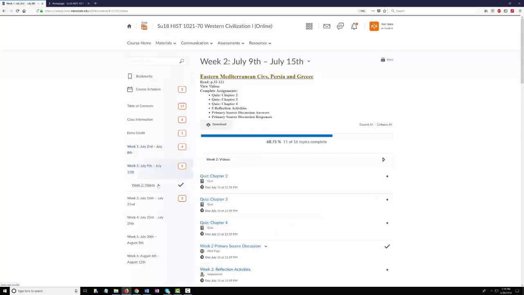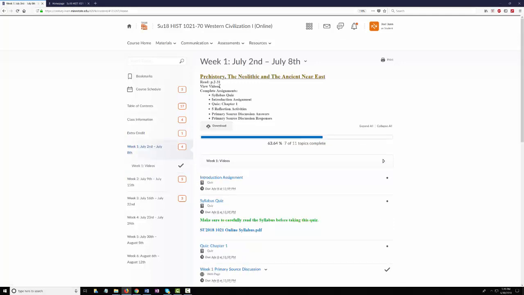If you go down here to week 2, you'll notice we are now having a quiz on chapter 2, chapter 3, and chapter 4, which means you're going to need to be reading pages 32 through 121, a large space within our textbook, and incorporating information from 3 different chapters and 3 different quizzes, which is one of the reasons I said this is a condensed class. You're going to need to be spending a lot of time per week working on our class, because like I said, it's pretty much like taking 3 weeks of a normal class all at the same time. So certainly make sure that you are keeping up on the readings. The pages are listed, the chapters are listed, and you should have a pretty good idea of what those expectations are every week.